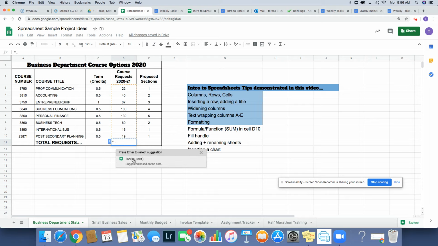It's prompting you, but I'm going to type it in. I'm adding in this example, so I would say sum. I want to add all of these together. So here's my formula. Once I hit return, it types in my total. And you can see your formula up here. The great thing about using formulas is if I change these numbers, it updates your total for you automatically. So that's the main reason we use formulas.